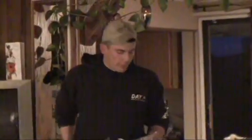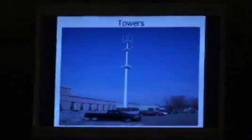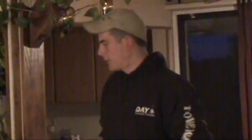Monopoles are the hardest to work on because they allow very few spaces for tie-offing, putting on your lifeline, or putting a positioner on. Unless, of course, as you can see here, they have what they call catwalks around this monopole, which is a triangular shaped catwalk with rails. These rails have pipes where the antennas will be mounted, but it also allows you to have a place to tie your positioning or your lifeline off and to be able to walk around. So it usually helps with the productivity of work.